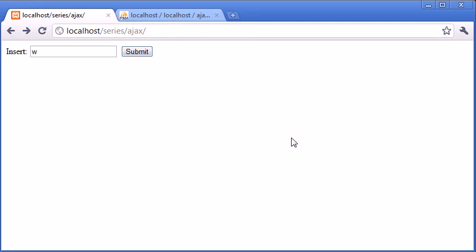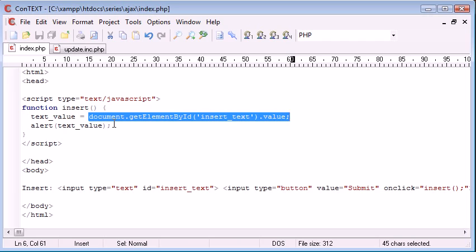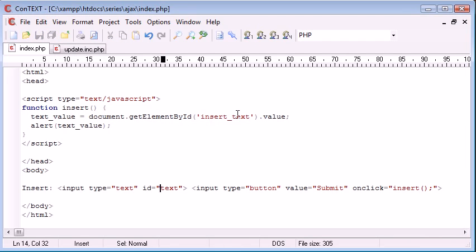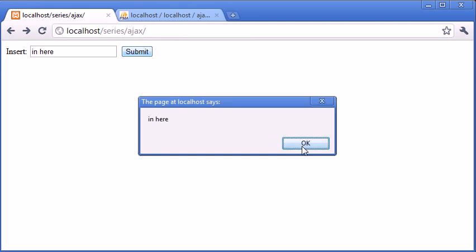Okay, so right, I wish I was better at JavaScript, but I'm really not, so please forgive me for that. Okay, so there's probably lots of you screaming at the screen at that point, telling me what I was doing wrong. So now we've tested our value. We know how to get our value. Eventually, we've got this element by ID insert text. I'm actually going to change this back to text now because I'm going to keep things simple for the purposes of the tutorial.